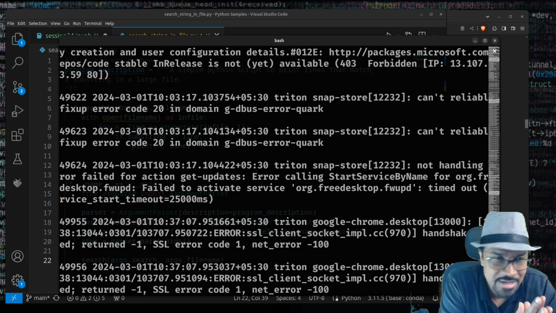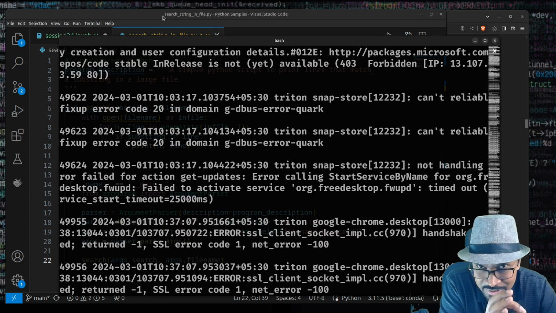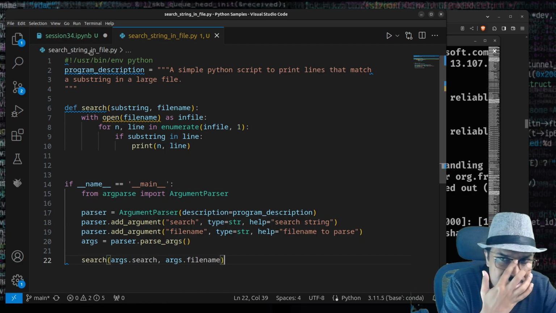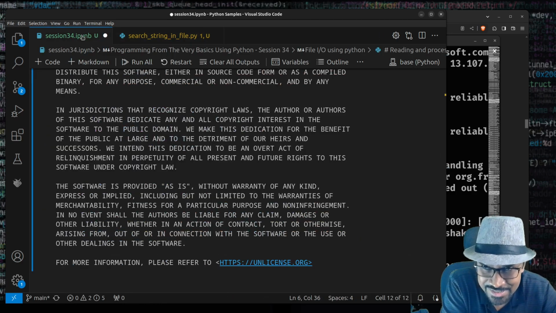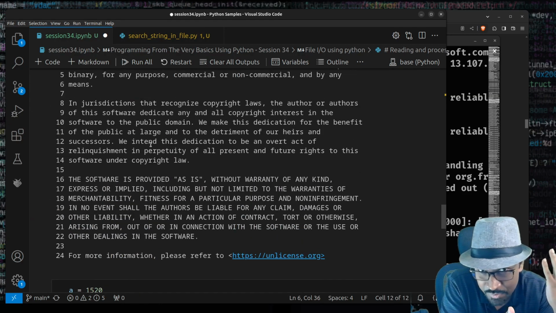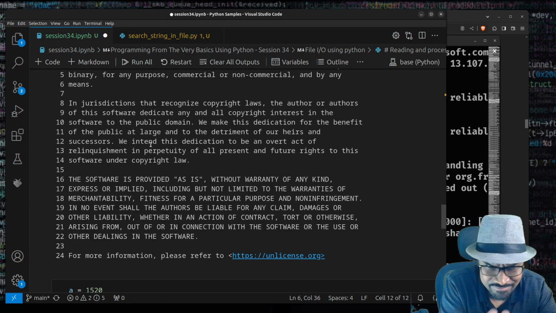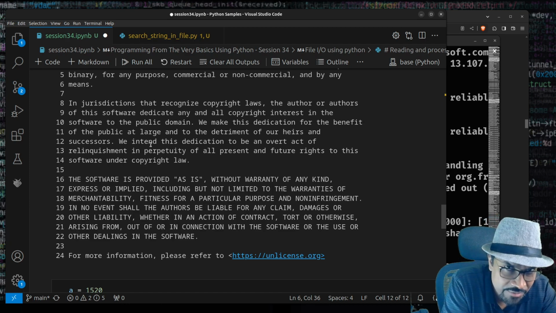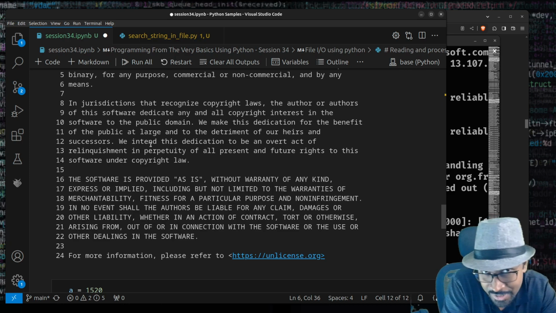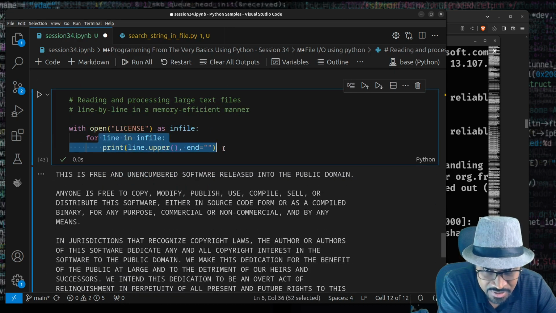So with that being said, I will end this video here. So I hope you learned something useful. I told you how to read text files in Python in this particular session. With a very small utility, you can improvise this, can add features to it. Anyways, so I showed you how to read text files. I told you how to slurp an entire file into memory. If the file is small, you can read it as a string or you can read it as a list of lines, and we can do some processing on that. But if you're dealing with extremely large files, which are textual in nature, the best way to read it is to open the file and then use a for loop, which provides an iteration algorithm.